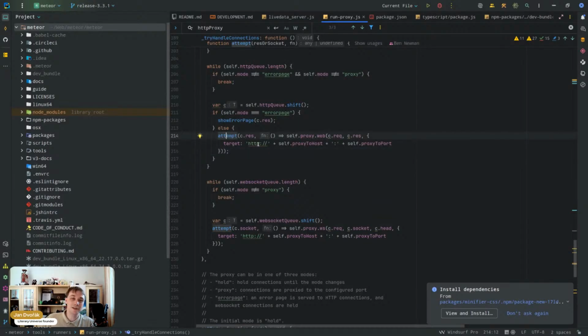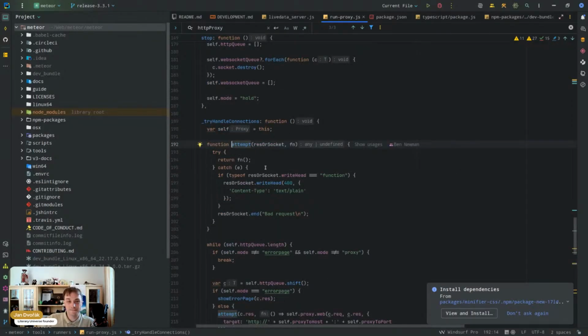It's HTTP. That's like another thing that I also really want to get done with Meteor. We have HTTPS. What is the attempt? Where does the attempt come from? Response or socket. Try handle connection.